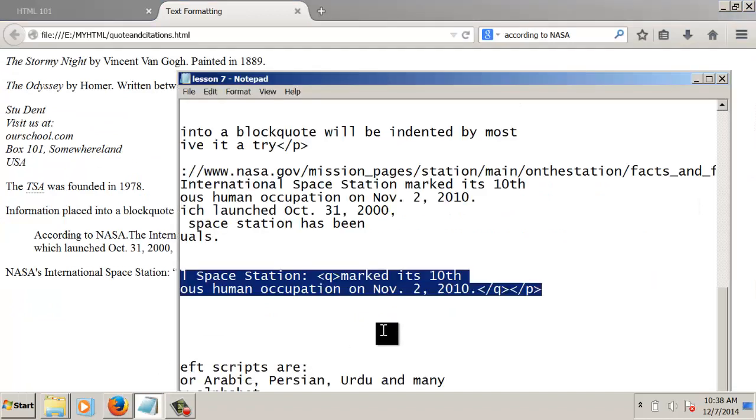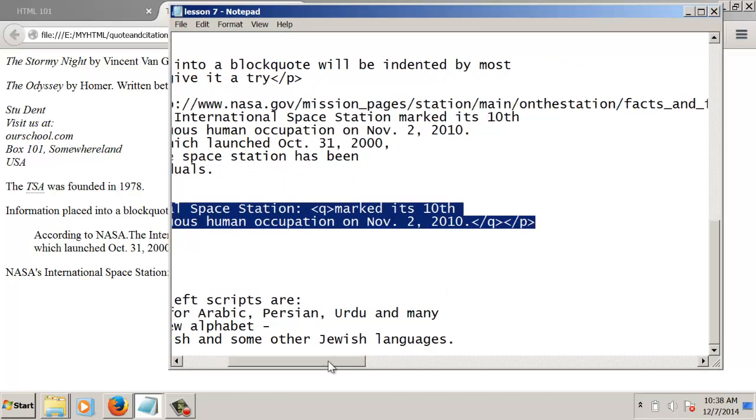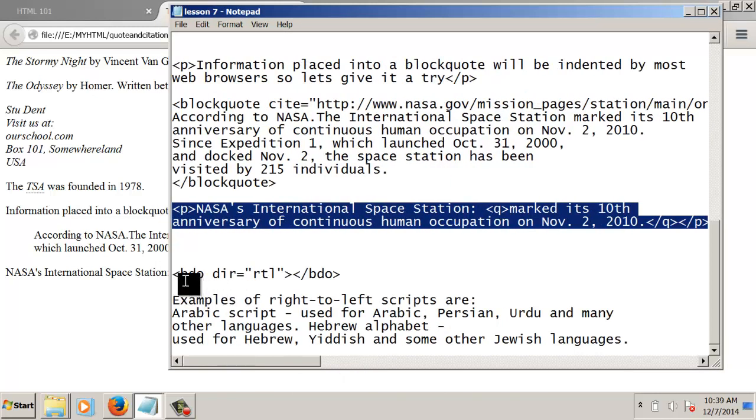Is there anything else that I wanted to cover? Oh, okay. Here's one last thing. This little tag here will make your text read right to left. A lot of people are like, oh my gosh, why would you want to do that? Who wants to read my web browser from a mirror?